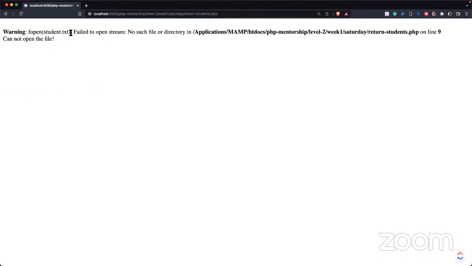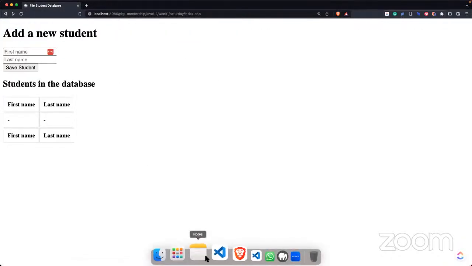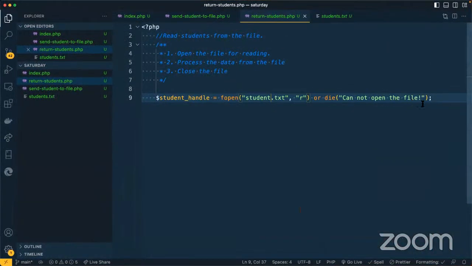You see, fopen failed to open stream, no such file or directory. And even it has shown this, whatever here, cannot open file. It has also shown the warning. Okay, so that's how that die works. But for the file which is existing, it would not give us that error.